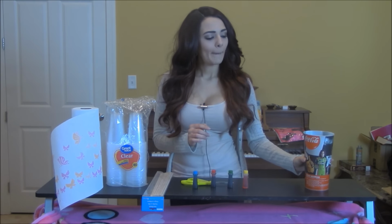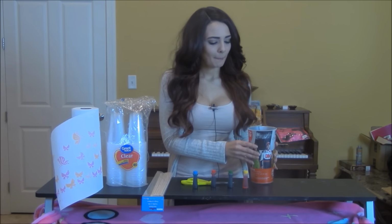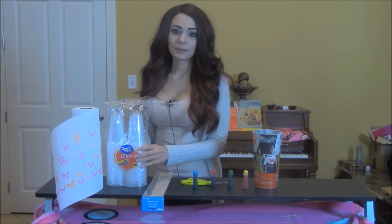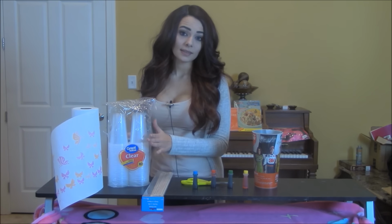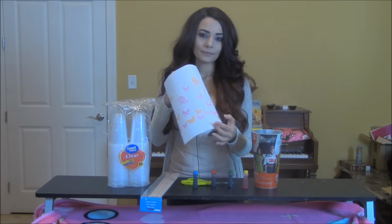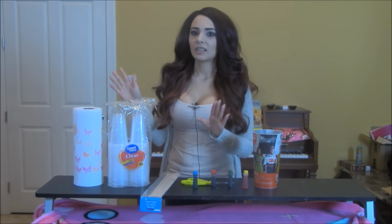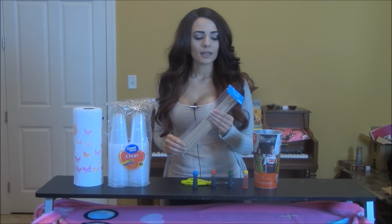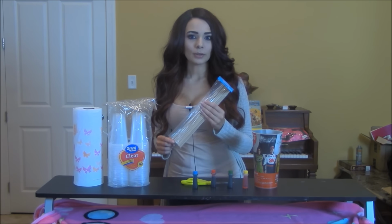You will need water, depending on how many you do. So, just some water. You'll need some clear plastic cups. You can use this size, or you can use bigger size, or those little cocktail cups work just great. And you'll need some paper towel. This is to go inside the cups, you'll see. Really the only thing you need the scissors for is to cut your paper towel to fit your cups. And you'll need something to stir your food coloring into your water. And I just happen to have some wooden dowels, but you can use a spoon.